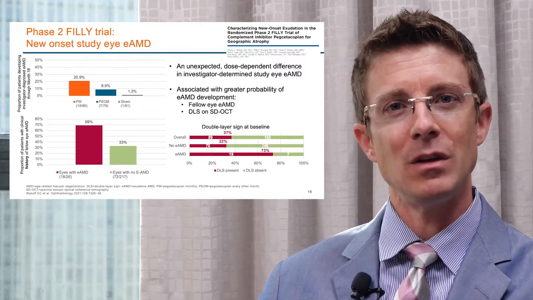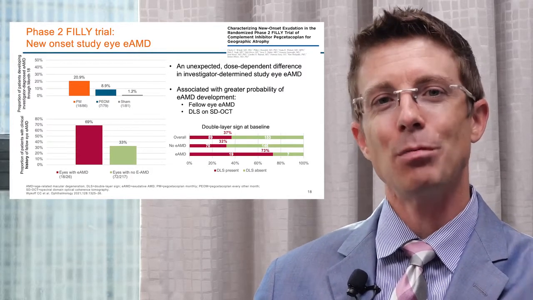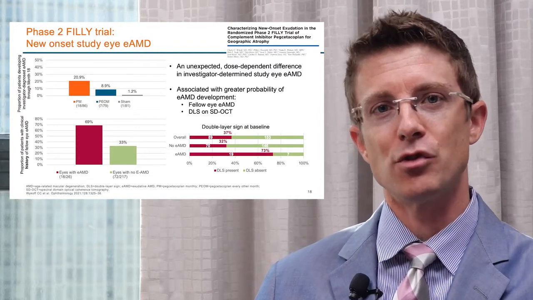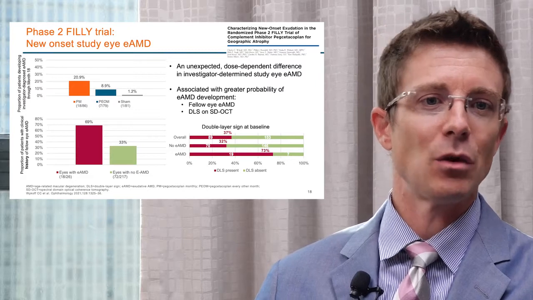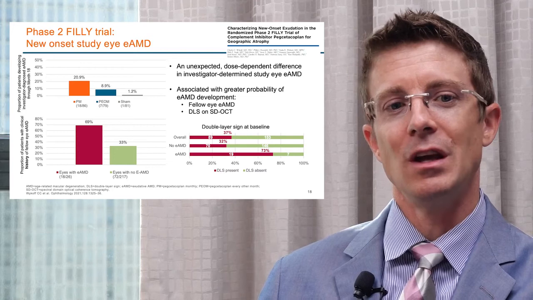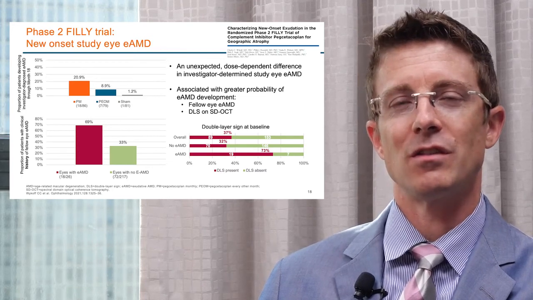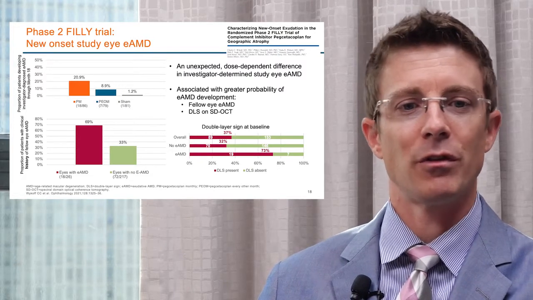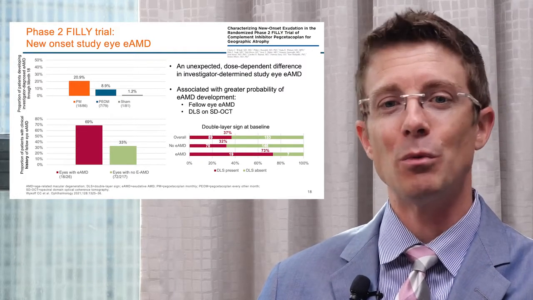Now, one of the other things that's been highly discussed over the last 2.5 years or so, since the PHILLY study, the phase 2 study of pegcetacoplan, has been cases of exudative AMD. It seems that complement inhibition, for reasons we don't fully understand, causes an increase in conversion from dry to exudative AMD. Just to remind you of the PHILLY results: in the monthly treatment arm, almost 21% of patients developed exudation during the course of that trial. Every other month was about 9%, and that compares to 1.2% in sham.